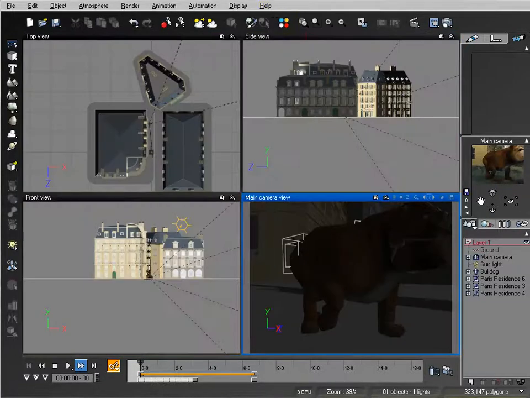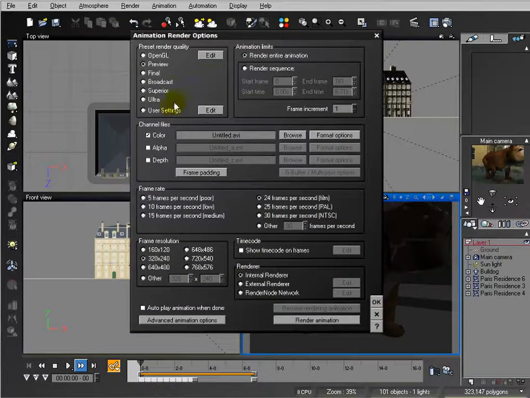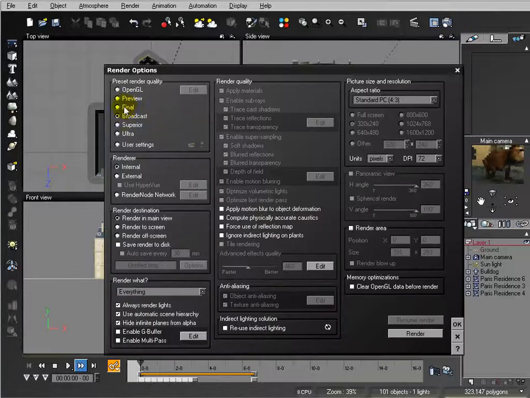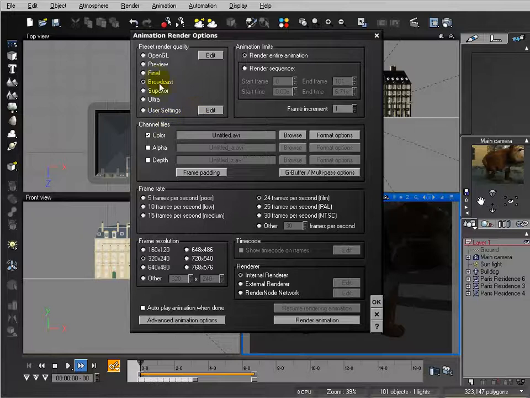Okay, let's do a couple things. We're ready to make our test render. So we'll set up. I want to put at least on the broadcast quality, because what does broadcast add to us? Let's look right here. It will enable motion blur. And when it's moving, I want to have it slightly motion blur and not sharp edges. So we'll go right here, enable broadcast quality.